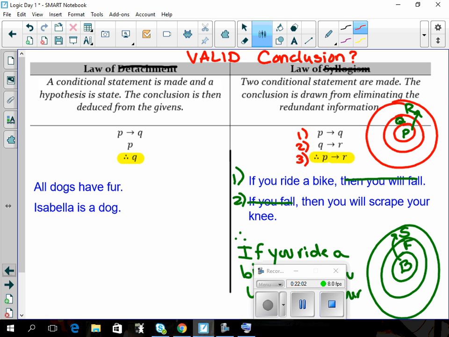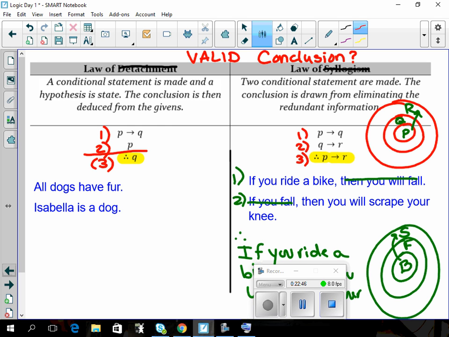Let's start with the symbols first. How many if-then statements do you see? 1. How many if-then statements were over here? 3. This is the first one, the only if-then statement. What does the second sentence talk about? The hypothesis, doesn't it? The P, whatever follows the if, and then the conclusion, the valid conclusion, is about Q.